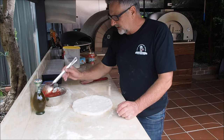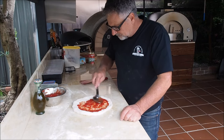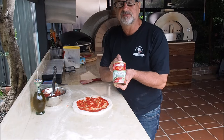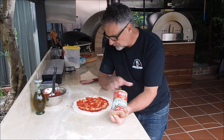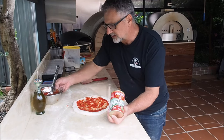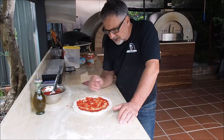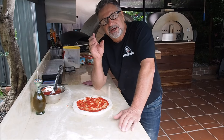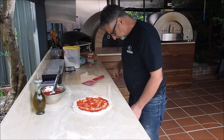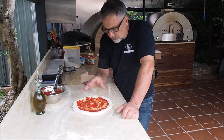Now we're going to put a bit of sauce on it. The sauce I use is a San Marzano sauce — it's a little bit difficult to find. If you can't find it, my second favourite is Mutti Pulpa, which a lot of commercial restaurants use. It's already ground, it has basil in it, and it's a beautiful tasting sauce. We put it on raw — we don't cook it. Just open the can, maybe put a bit of salt in there, and spread it on your pizza. If you're using San Marzano whole tomatoes, you need to put them through a mouli, grind them down into a sauce, then drain it to get a lot of the water out. Then just a bit of salt, raw, straight on top of your pizza.